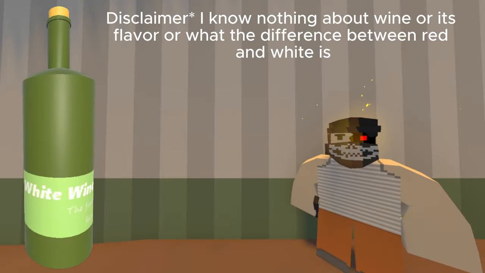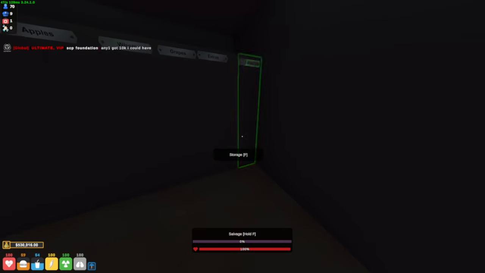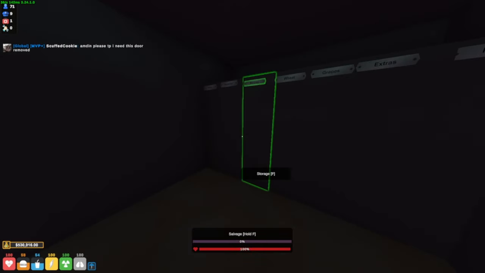Now for white wine, which, honestly, just drink red. With no idea of what the difference between white and red is, you're just gonna need green grapes for this. Yep, green grapes for white wine. The colors are really stupid, but it does make a clearer liquid than red grapes, which make more of a redder liquid.